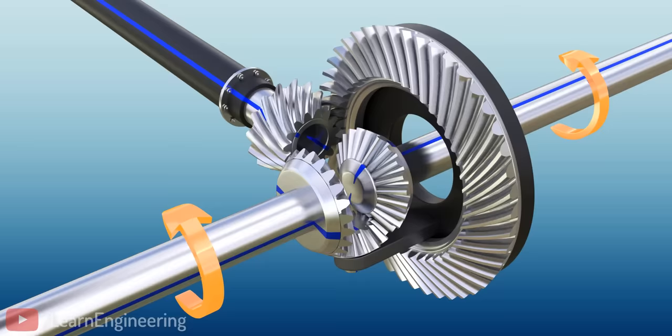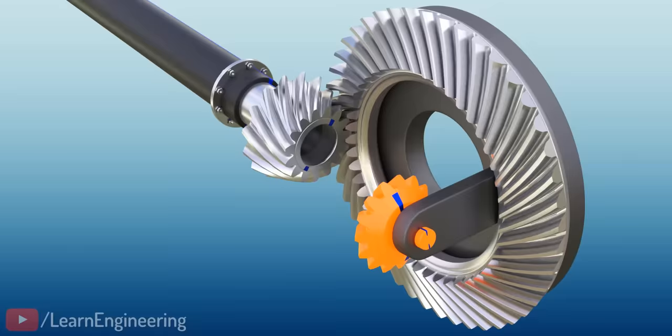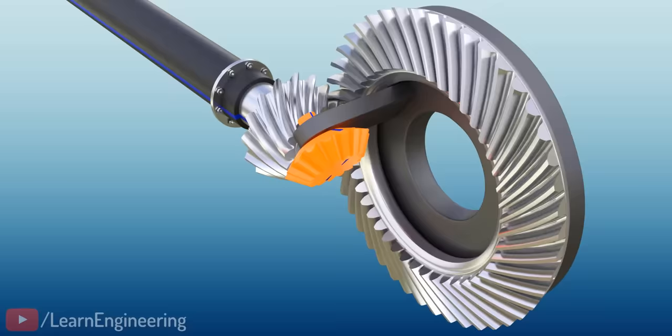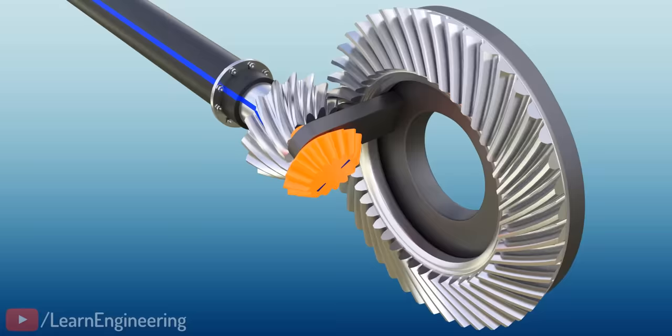Now, consider the case when the vehicle is taking a right turn. The spider gear plays a pivotal role here. Along with the rotation of the ring gear, the spider gear spins on its own axis. In fact, the spider gear is forced to do this second spin to meet the demands of the right and left wheel's differing speeds. So the spider gear is having a combined rotation.